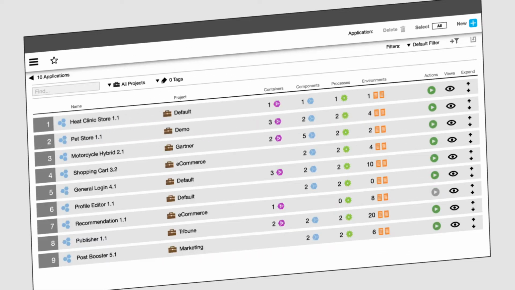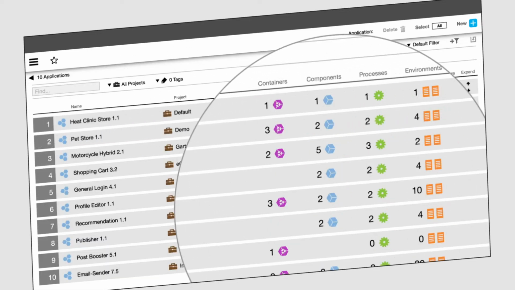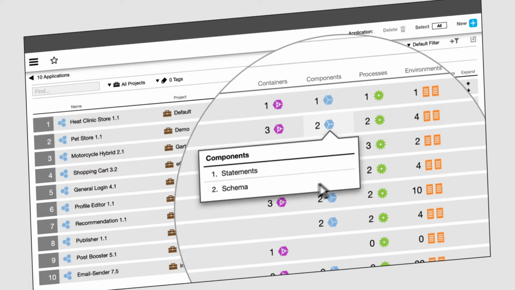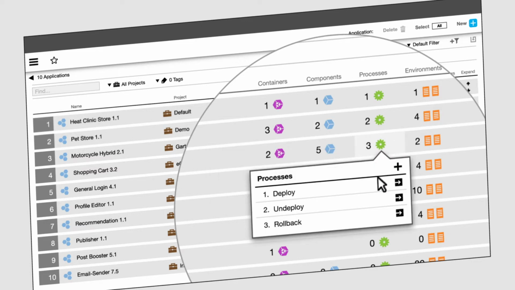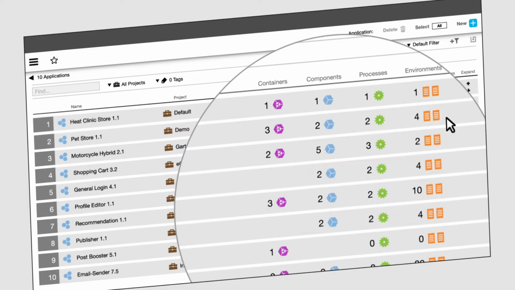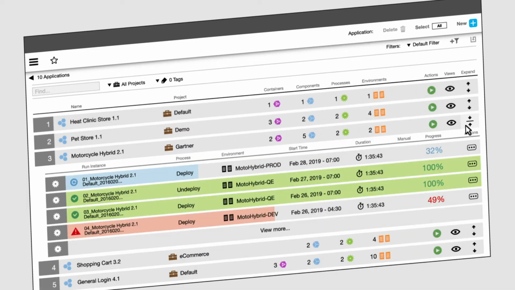At a glance, team members can easily see the number of containers or components an application has, even what they are specifically, as well as which processes have been set up, also to which environments it's been mapped. Expanding the card allows you to see the most recent deployment activity and the success or failure status. If the deployment is running, users can gauge the progress.